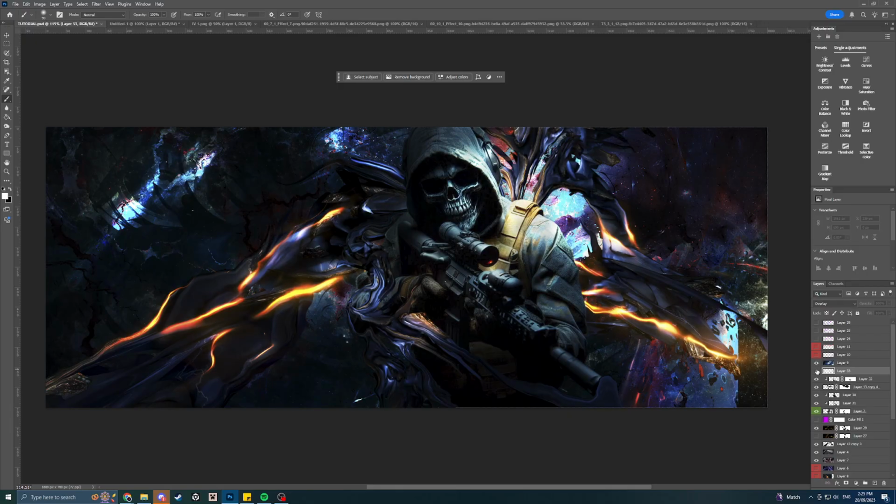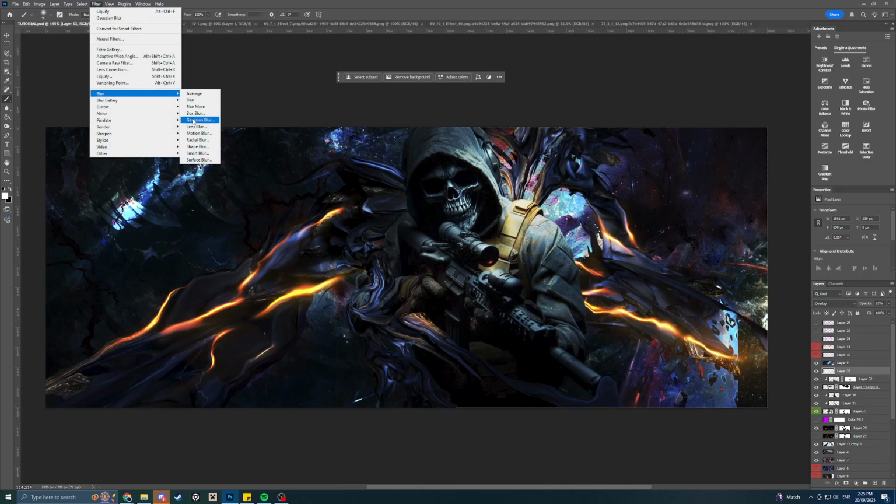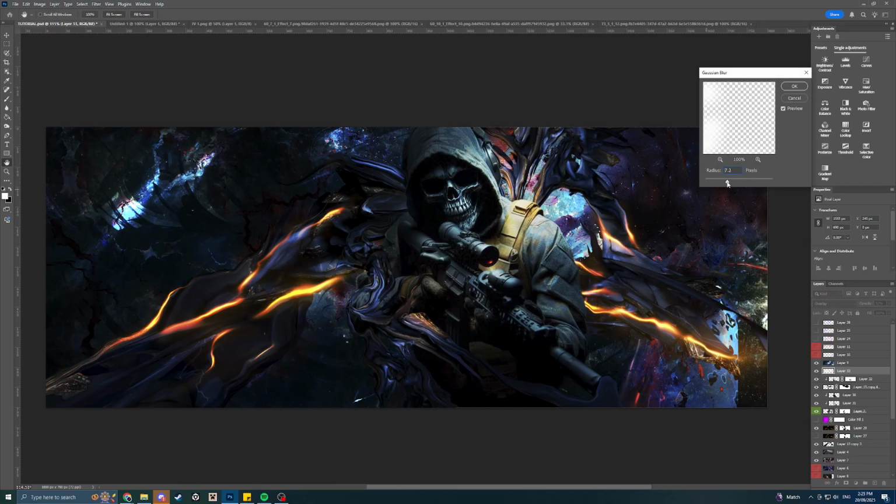Okay, so this is kind of like a base for the light, I guess. Just the opacity of it, it's too intense. But now, one thing I like to do is add a Gaussian blur to the lights as well. This helps even them out a bit, makes it look a bit more natural rather than blotched if you're painting it.